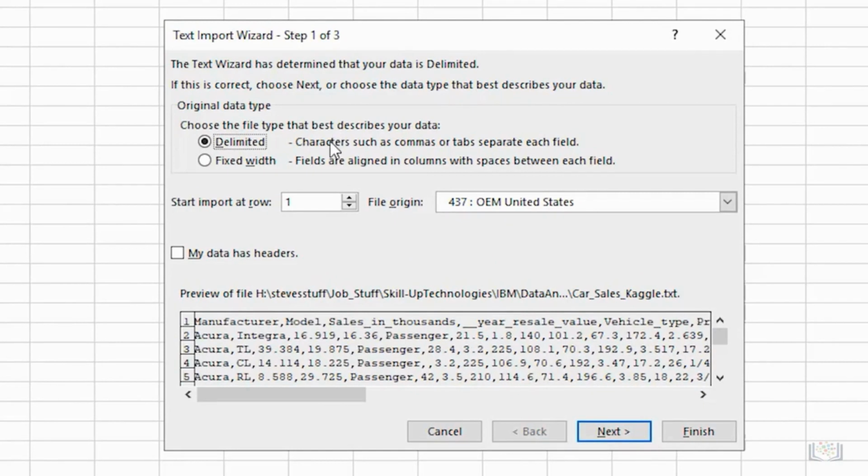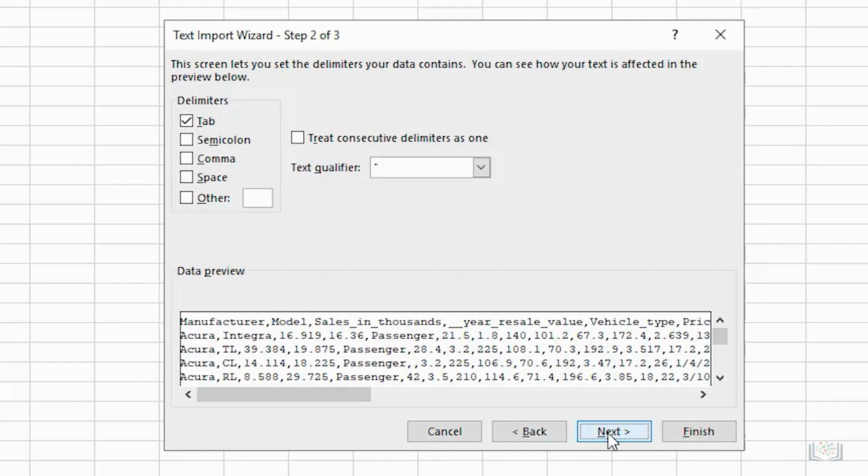Note that it has been detected as being a delimited file, that is, one that has its data fields separated by a character such as a comma or a tab. As we want the headings to become headers in Excel, we need to ensure that we select the option My Data Has Headers. We can see a mini preview of the data in the preview box below. Then we click Next to proceed in the wizard.